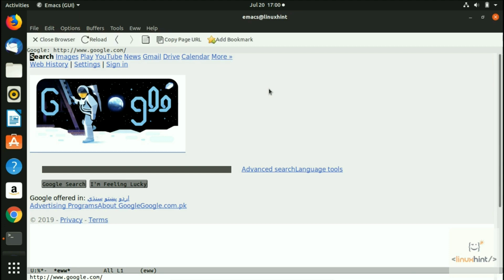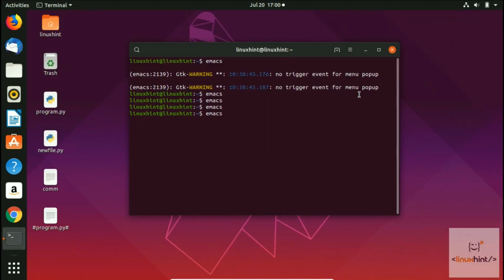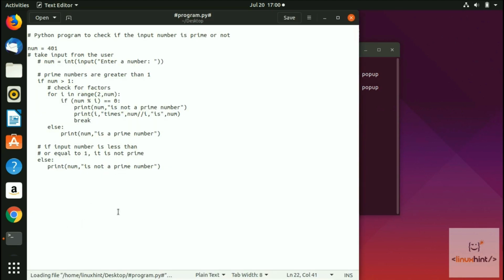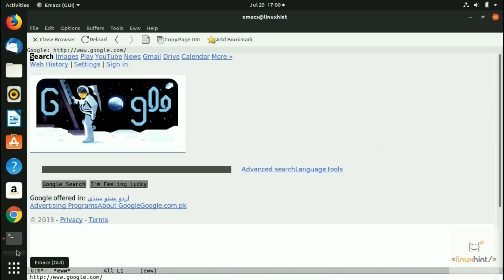You hit enter, and it has copied the page URL, which is what this button does as well. We have not clicked it. If we come back here and go to any text editor and paste here, you can see that we have google.com because it has copied the URL successfully.